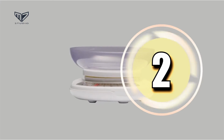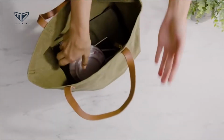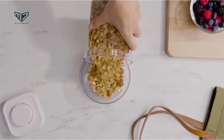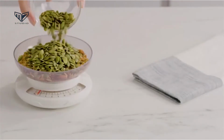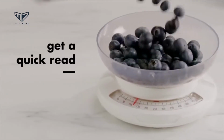Moving to the next one on the list. In the second position we have the OXO Good Grips Healthy Portions Scale. OXO features the ease of use that it designs into all its products. It's a small scale that looks almost like a miniature of a traditional analog scale. No need to worry about batteries or electricity.